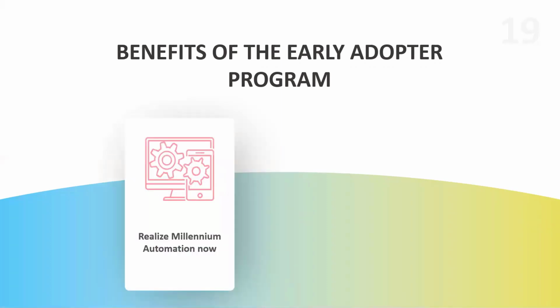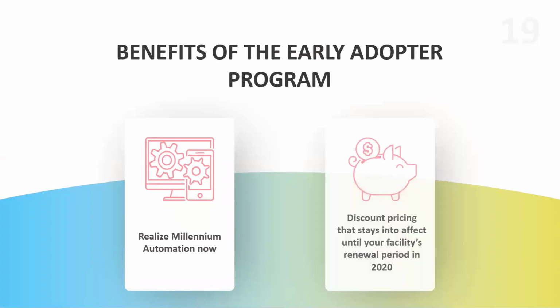And then the other part of it is that the pricing you get stays in effect until you renew in 2020. So if you were to adopt the early adopter program right now in December, that pricing stays effective. Even though we fully launch in first quarter, you wouldn't pay the new price. You'd continue to get what you've got until you renewed back in 2020 of next year. Just a high level overview. If you really wanted more details on that, we would have a deeper conversation about the needs there and how to go about tackling it.